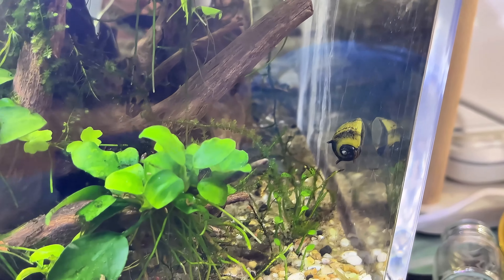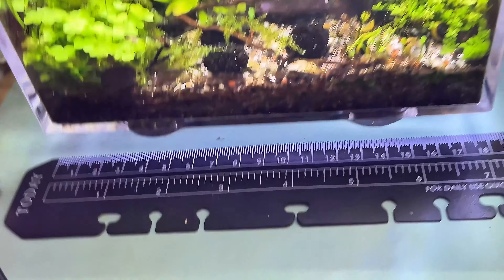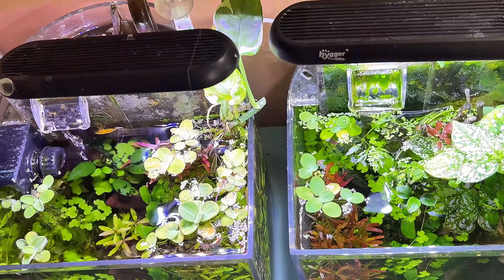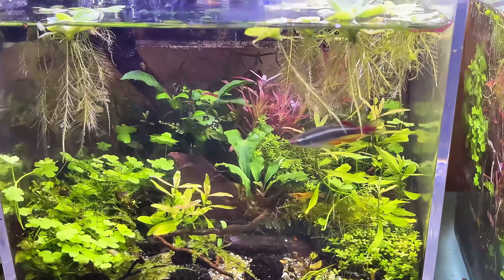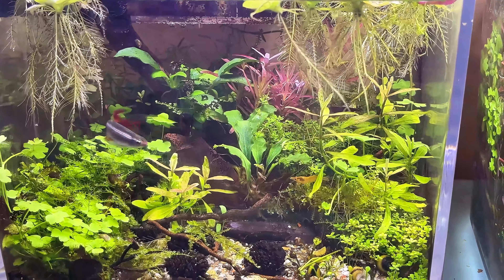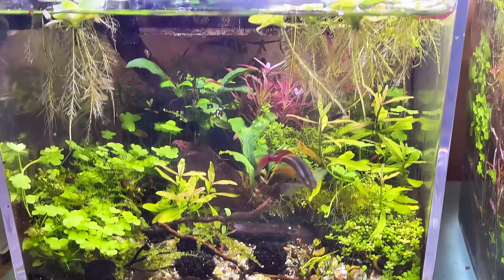Some of you are asking for a bit of a sense of how big these little tanks are, so I've put a ruler in front of this one. Small is the answer — but of course from above they go back further than they are wide. They are blooming tiny. They've got decent lights on them and they're really over-filtered. That white cloud is probably far bigger than should be in there, really. Once he's popped his socks, I'm going to leave that one just to shrimps and maybe some little celestial danios or something.